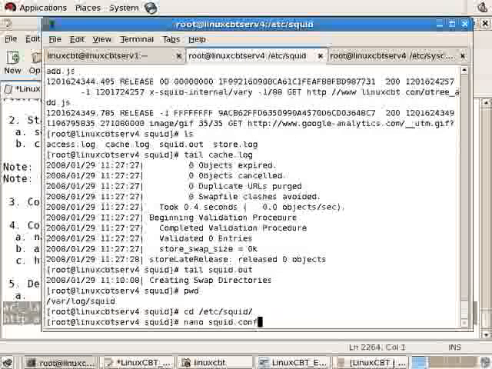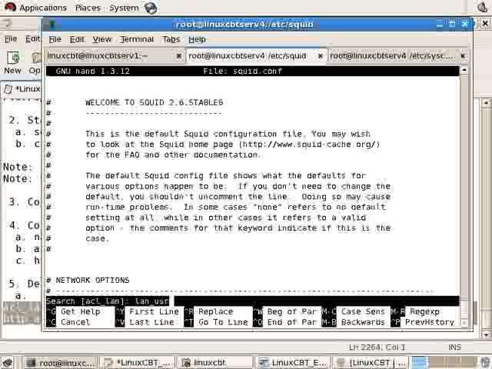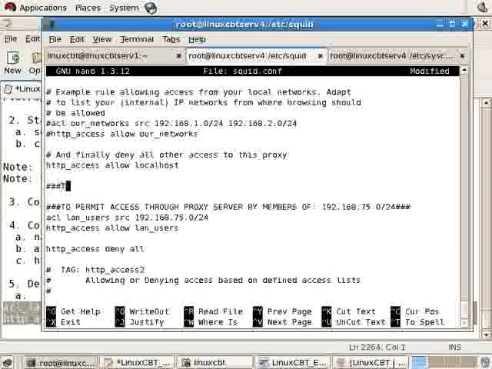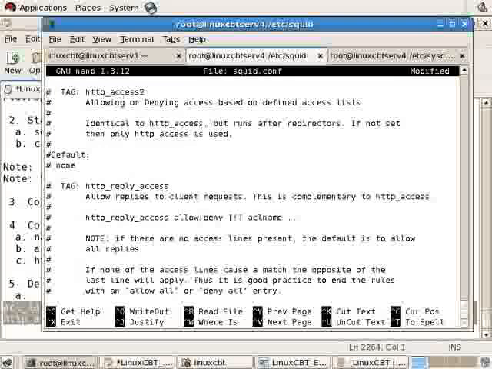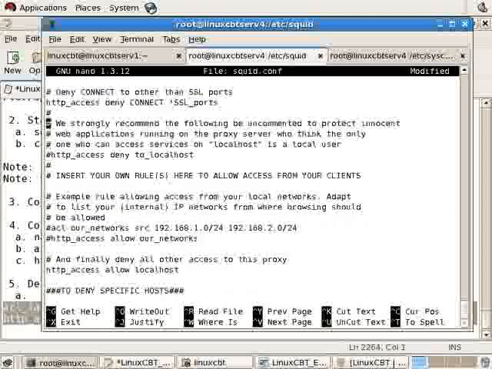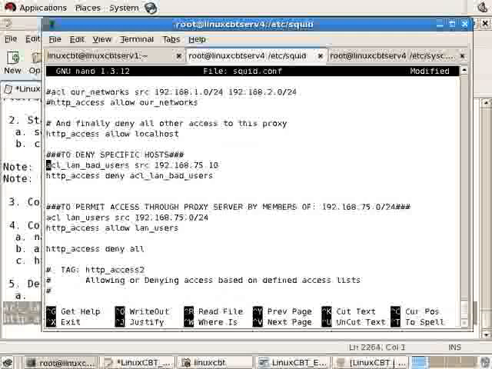Let's return to the Squid directory beneath etc. We'll nano squid.conf, and we'll find ACL LAN, which is what we currently have in place. Right before, let's indicate that we'd like to deny specific hosts, because again, like a firewall, Squid processes these items on a first come first serve basis. So what it sees is what it processes first, and the first match is what will be allowed. Let's navigate again to LAN user and paste our item using Control Shift V. So this will deny .10 and then permit every other host, and we can test any other host, doesn't need to be a graphical host, by simply using a shell-based interface to a remote system and setting an environmental variable.